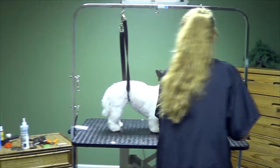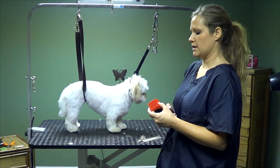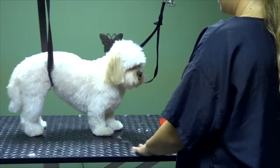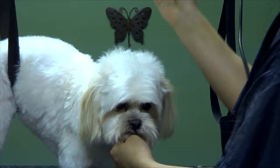We're going to use a longer comb than what we did on his body. This is an O comb. We did his body with a half comb. We're going to switch to an O comb, and we're going to go backwards. And that's going to help blend all this in. Go backwards over that.